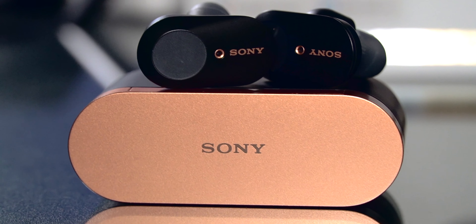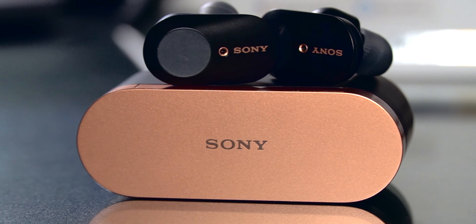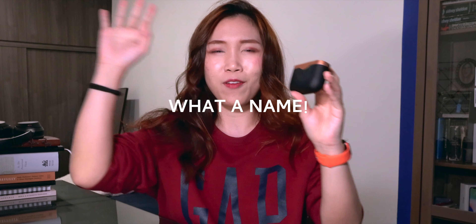I know this may be an unpopular opinion, but I find that this pair of Sony WF-1000X Mark III's just isn't all that great. There are so many great reviews about how great this is, and I watch those reviews and read the comments — everyone has been saying it's really great — but I have issues with these Sony WF-1000X Mark III earbuds. Let's go into the details.